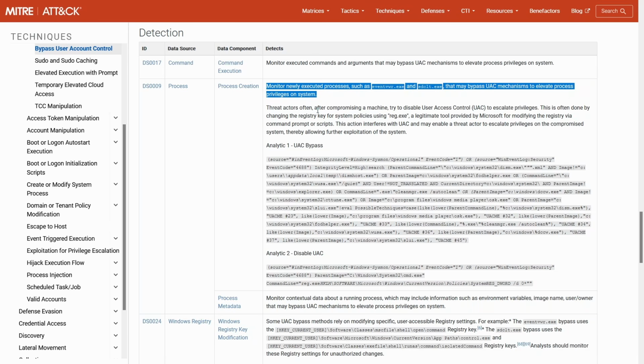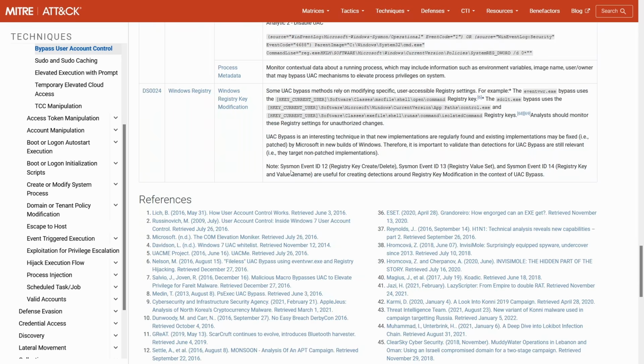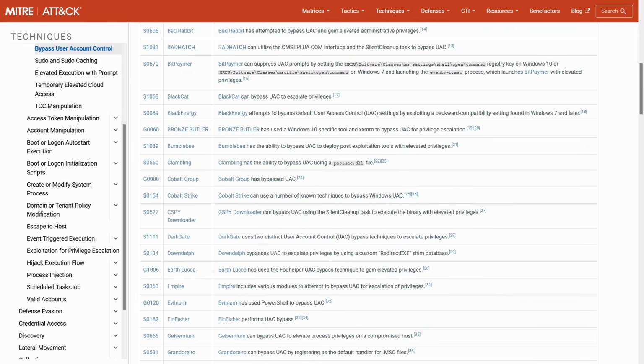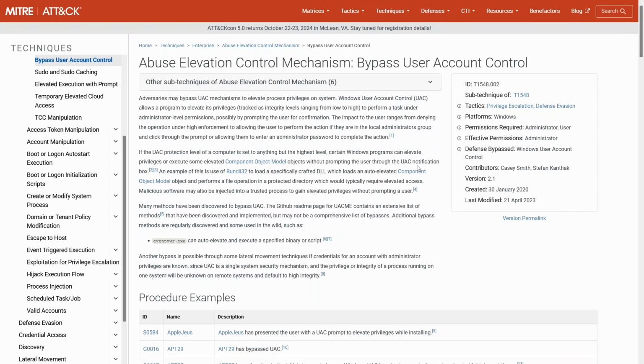Threat actors often, after compromising a machine, try to disable UAC to elevate their privileges, and this is done by changing the registry key for the system policies using reg.exe, and you can then see the various analytics here. But yeah, that pretty much is what I wanted to explain for now.